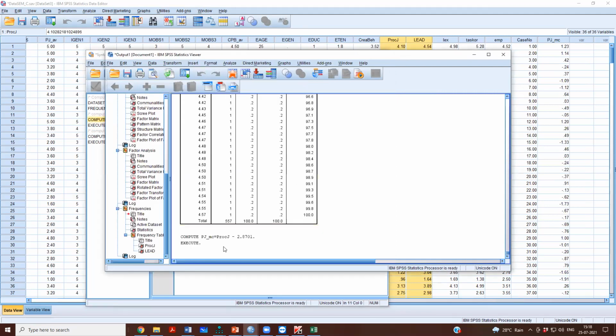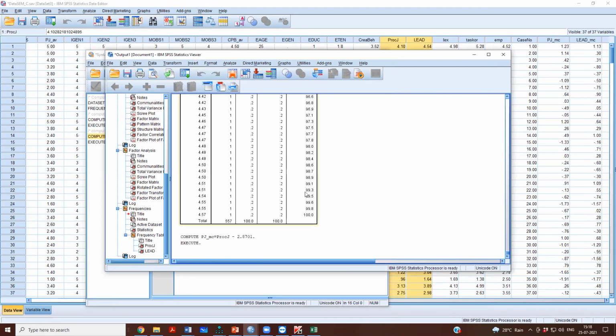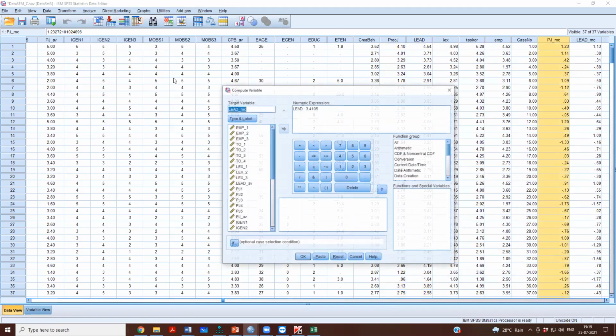Okay, so we are now going to compute this. We have a new variable pj underscore mc, and we will have lead underscore mc. We can check this in our data file, where we have got two new variables. Now we will also compute the product term.